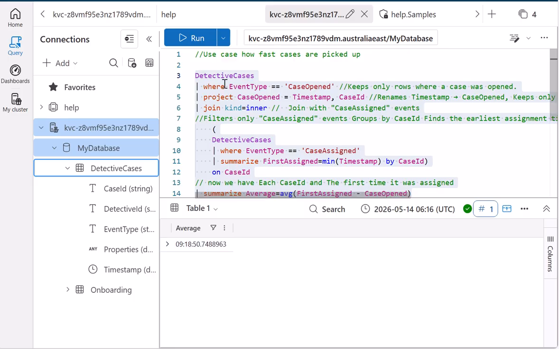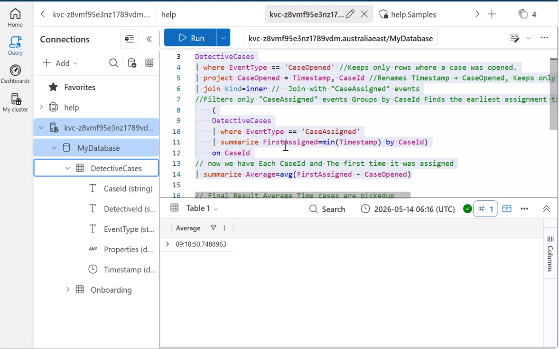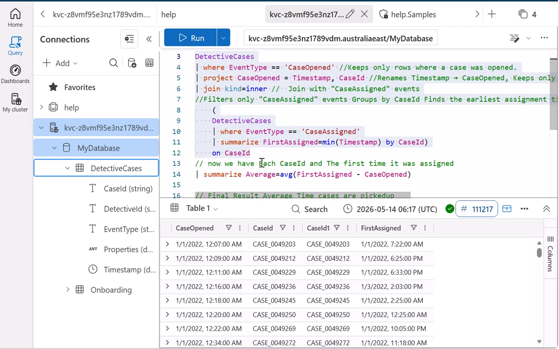Let's go back and cross check a few. I have run the query again from the start to line number 12, just to understand how much time it has taken for each case. We'll look at 4 or 5 cases, then understand how the average aligns with the cases.